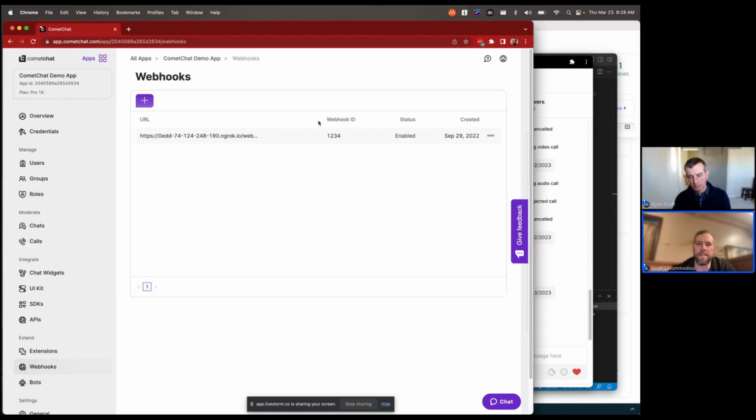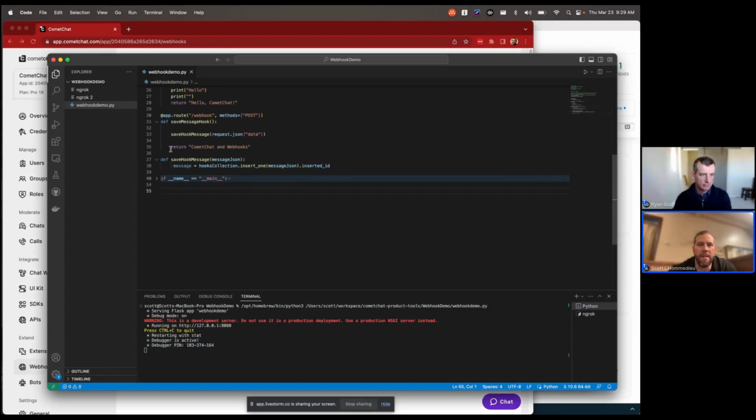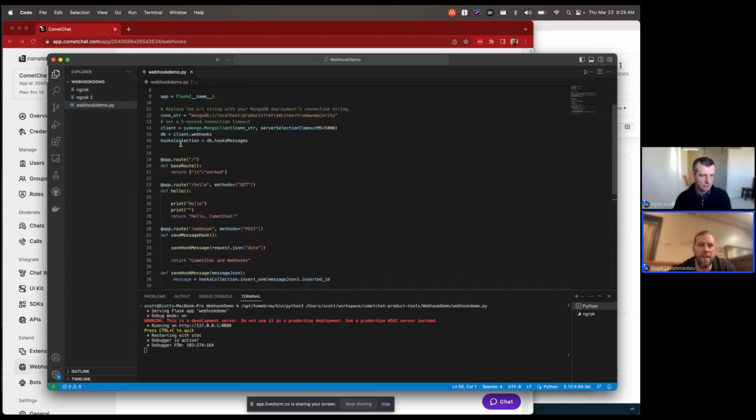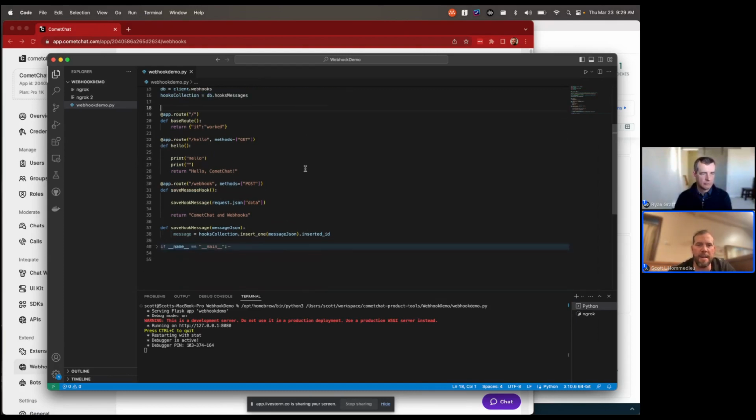So now that you've got this configured, you'd probably go about this in reverse order, just to be clear. You'd probably write all your code and get your service ready, or you'd have another service that someone else is providing for you, so a third-party partner or something like that that would already be available. But I'll show you here that I've just written some simple code. I've got a local database that's running. It happens to be MongoDB, but it could be any database, or you don't need a database. But for this demo, I'll just show you through a database.